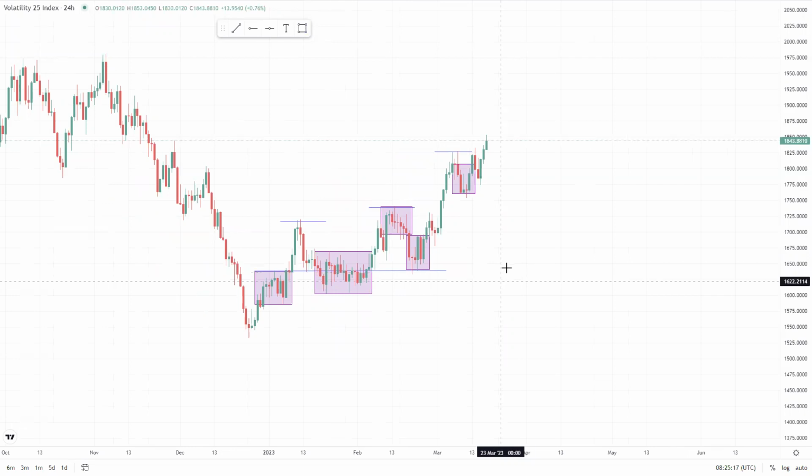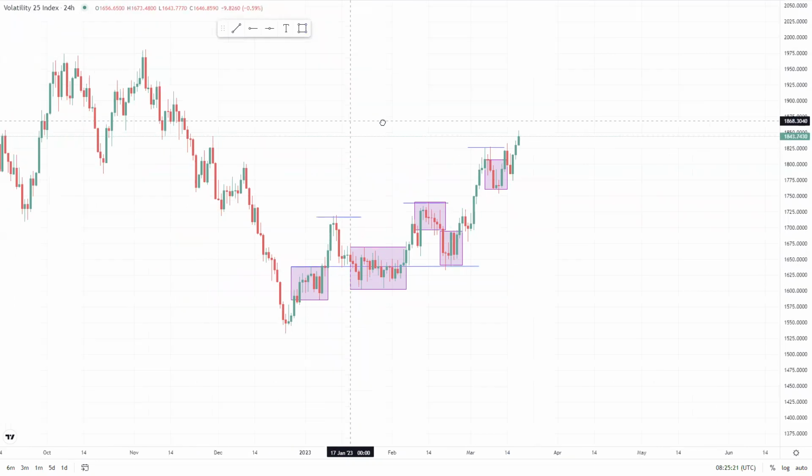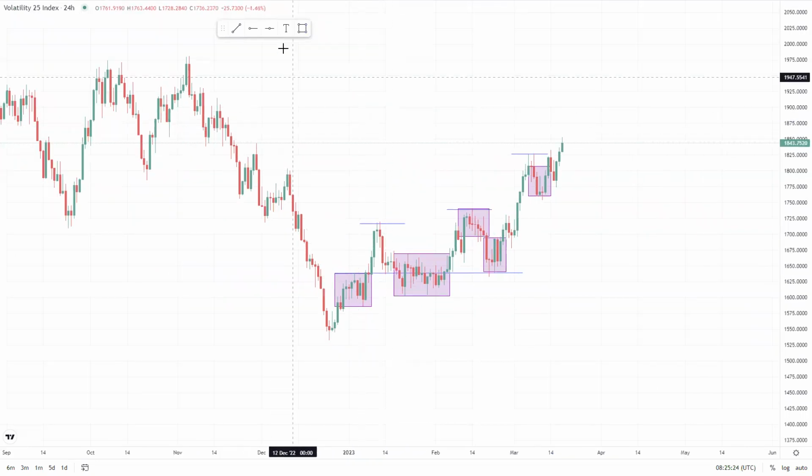Now, according to what we are looking at on a daily time frame, I am able to tell the point of interest where the market may be heading. Because number one, the advantage of starting your analysis from a daily time frame is that you'll be able to tell where the market is coming from. Number two, you'll be able to tell where the market currently is, which is here. Thirdly, you'll be able to tell where the market may be heading next, or also to create a reverse or a change in a trend.